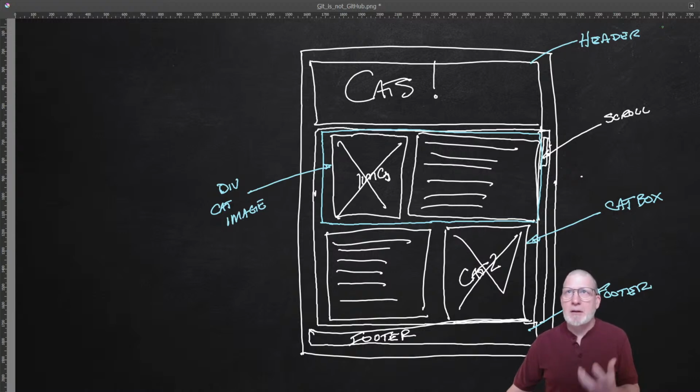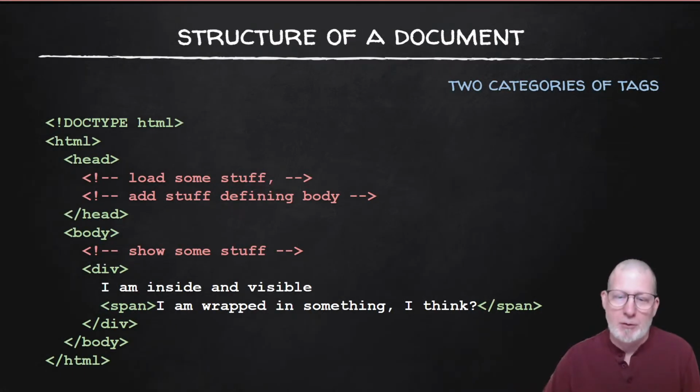So instead, we're going to have to add some more knowledge about HTML in order to get us to make this look a little bit closer to what we actually put together here. Now, to do that, we need to get a little bit better at figuring out some of the things we're going to add in HTML. When we're looking at HTML, the basic structure is kind of there, but we're going to need something more.